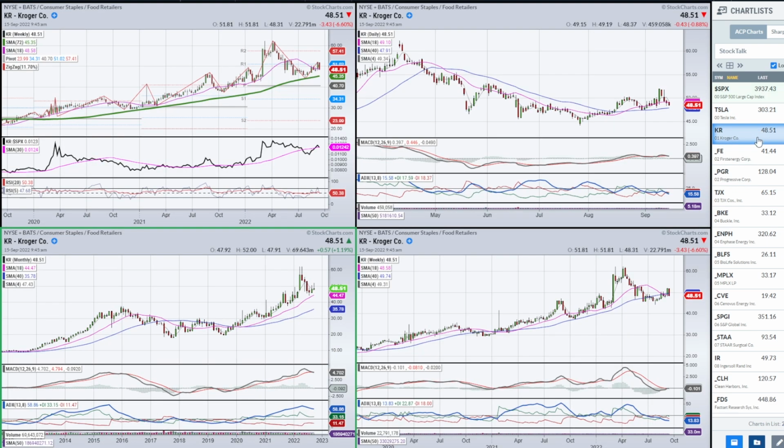Okay, Kroger, KR. So, I mean, I kind of like what this is doing. I really do. I think this is pulling back on the monthly chart. We've still got a nice trend to the upside. There's pretty good momentum conditions on the monthly. I don't see a lot of selling pressure to the downside. What's missing is it's not quite ready. When it crossed, the 18 was still declining.